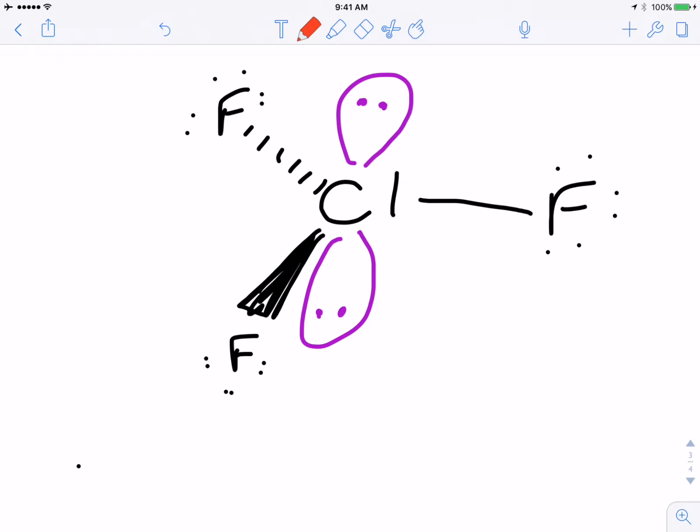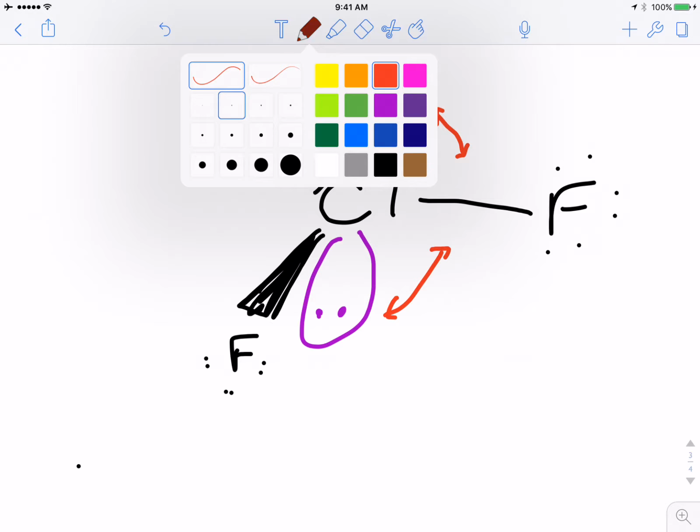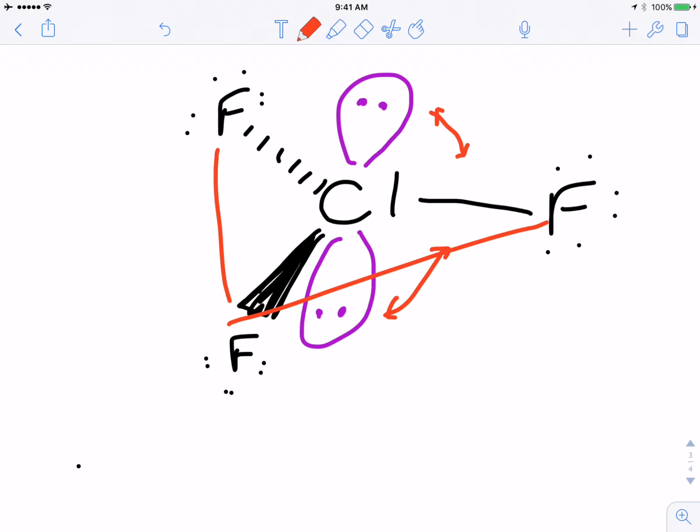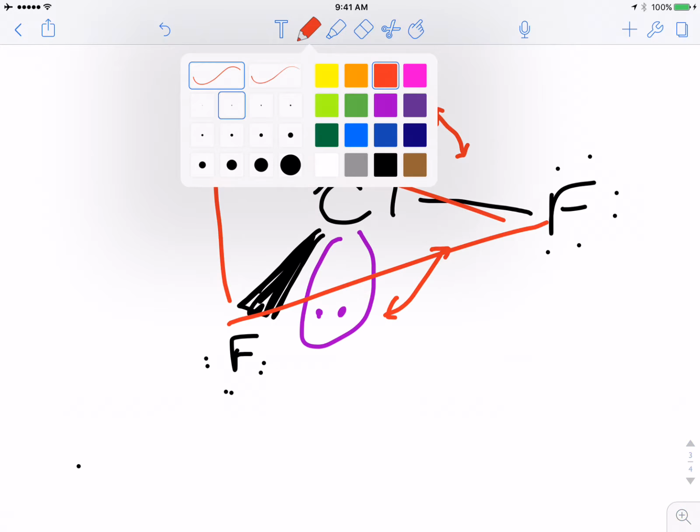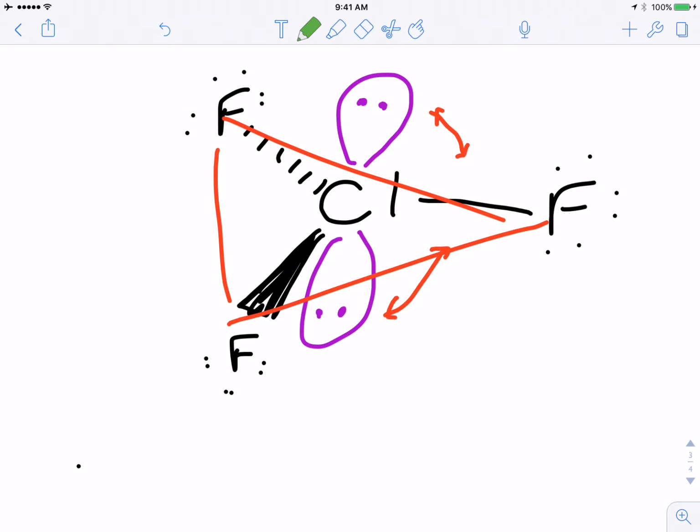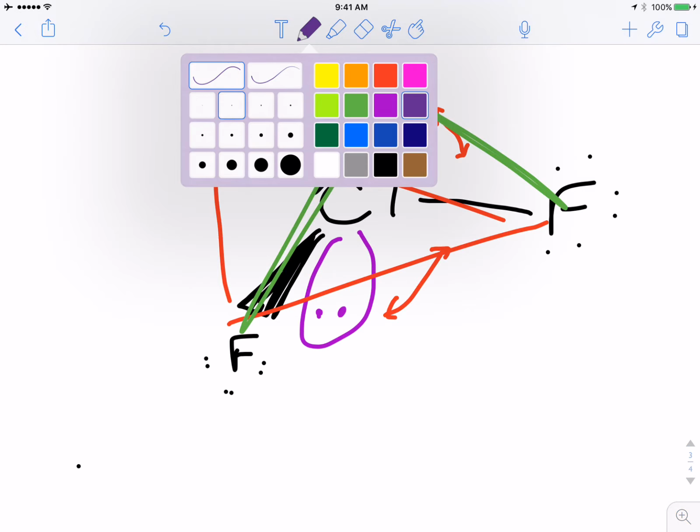Now when we look at the geometry, the idea is that these, let me draw this in red, these lone pairs are pushing away because they're repelling. They're very negative, and they're pushing everything in the same plane. So the F's are all in the same plane, in one big triangle, hint, hint, all in the same plane. And then we have this pyramid shape on top and on bottom. I'll put that in green. So we have this on top, and then we also have this thing on bottom. I'll put that in purple.